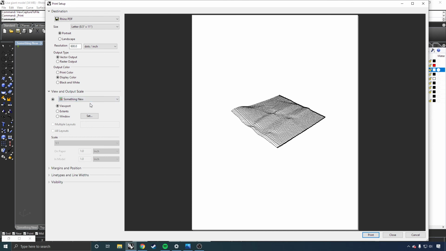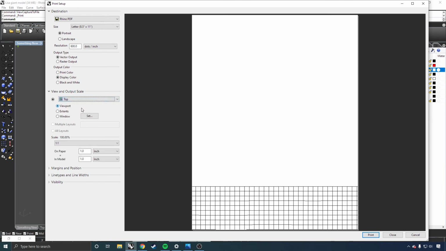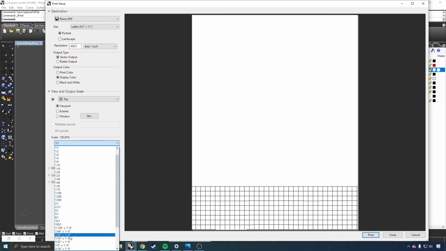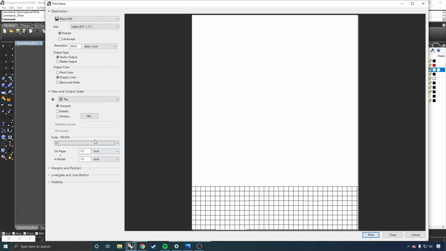You don't really have to worry about scale if you're doing perspectives, but if you're doing plans and you're trying to show a sequential thing, so say we go from the top, which is a very boring drawing right now, you'll see that the scale section is here. All of your different settings for sizes are located down here. Quarter, sixteenth inch, whatever you need. You can also custom do something here where you're saying one inch here is one inch in the model, or go by feet or yard. Experiment with those. Find the one setting for your project that's going to work for you. Use that one. Try not to change too much of this because you'll have a lot more work scaling things later on.